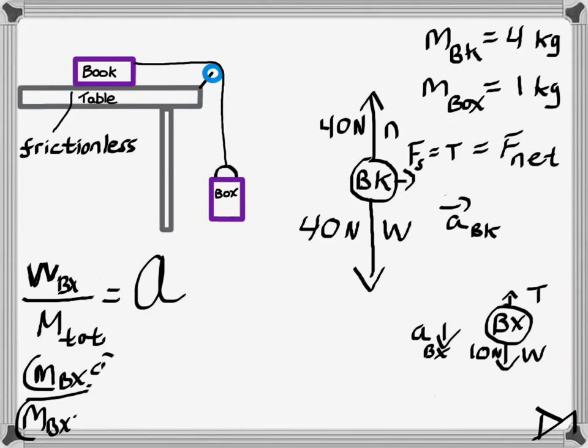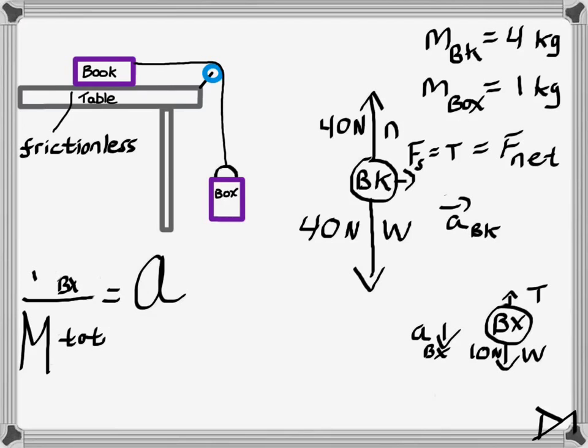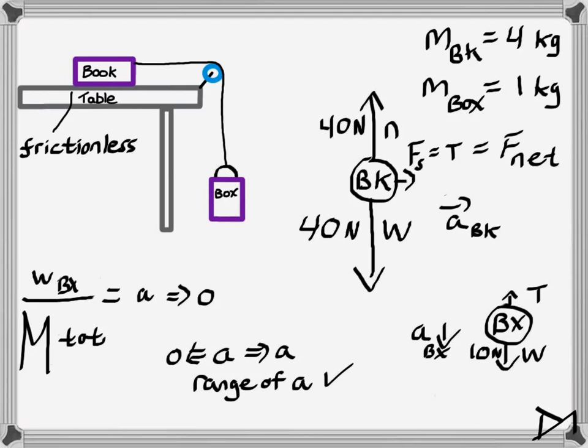Looking at the other extreme, if the box is very light compared to the mass of the whole system, because the book is much heavier than the box, then my acceleration approaches 0. If the book is far heavier than the box, I almost have no acceleration. So I have a range of acceleration from 0 to being equal to g. I have the greatest acceleration as it approaches g, and I have almost no acceleration when the book and the box have very different weights. So I can see my equation has a sensible relationship.